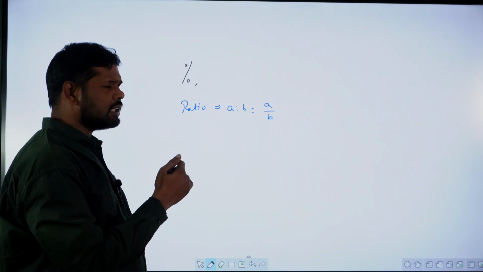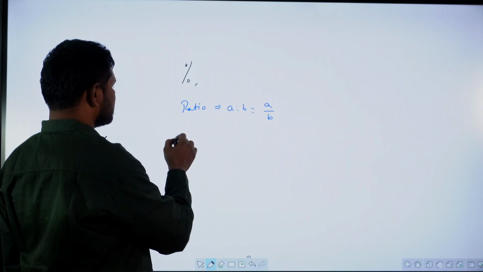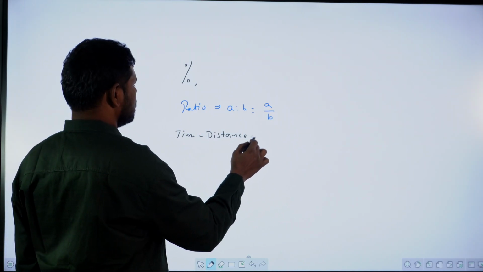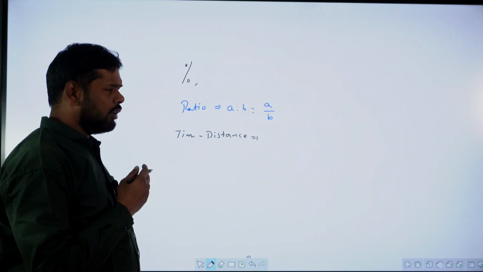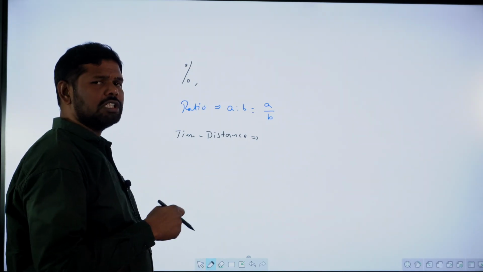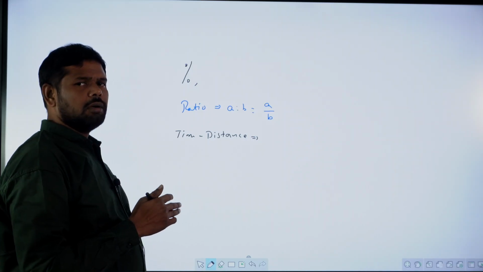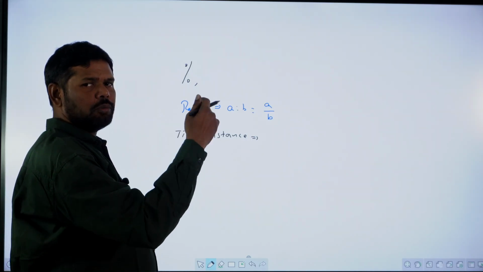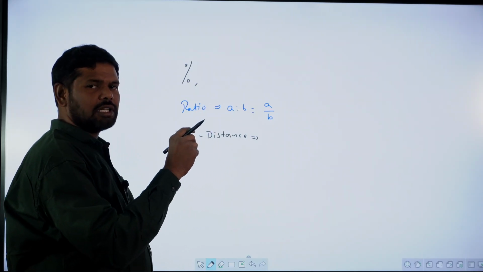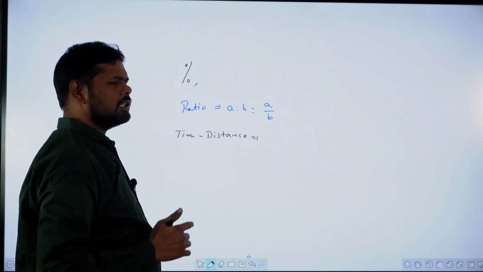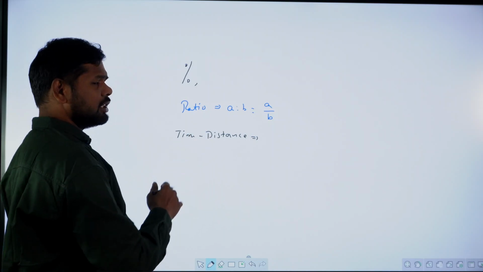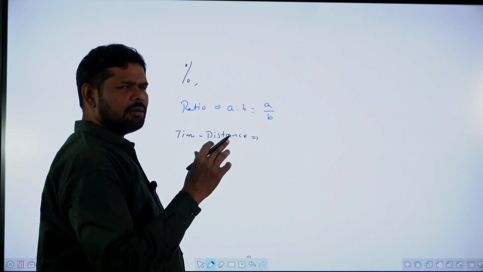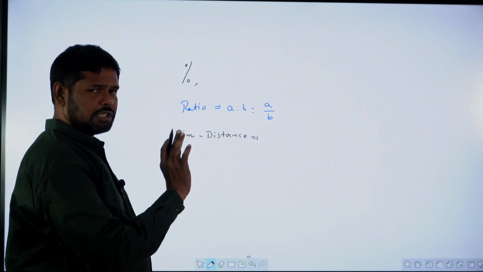And some questions are time and distance based, like moving in the same direction or moving in the opposite direction. Some questions are like a monkey climbs the top of a pole: in the first minute it climbs 2 meters, and in the second minute it slides down because of the oily pole. So there are different types of questions based on time and distance. We don't need to apply exact time and distance concepts here. Just basic common sense is enough to solve all those questions.